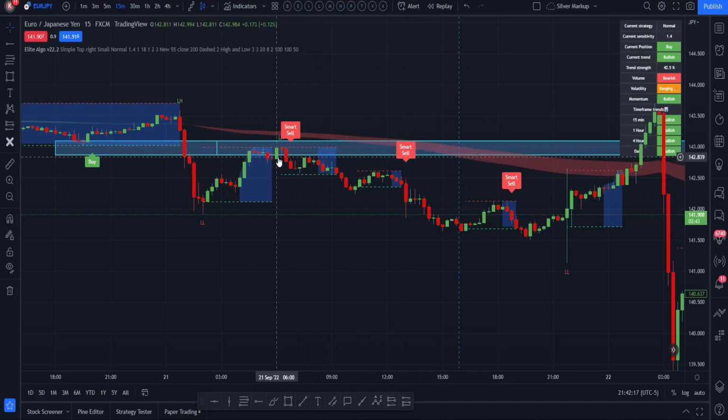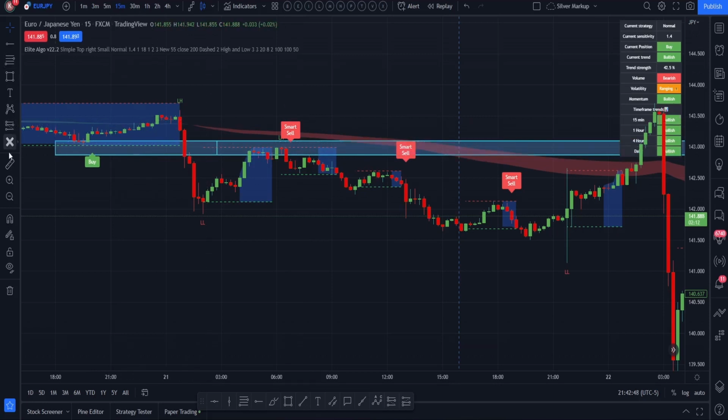And that's going to give you an added confirmation using the Elite Algo system of what zones are going to be more effective. And it's not going to be 100%, but with the risk management component of it and the actual trading strategy, you're going to get a good 70, 75%. That's all you're going to need to get some really, really good profits. Now, nothing's guaranteed. And what I'm showing you isn't just direct financial advice, but this is something that I found that I like that I want to share with you.